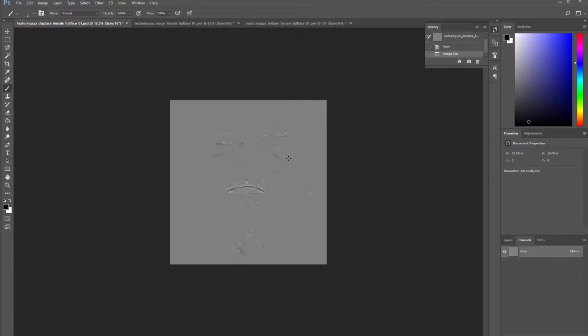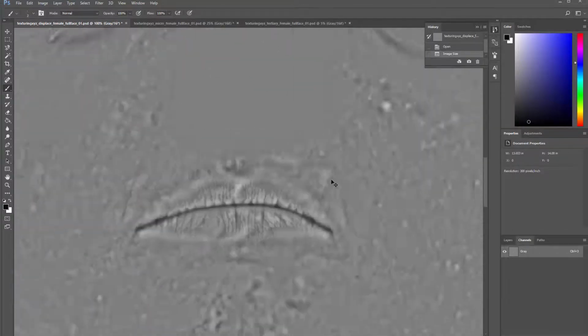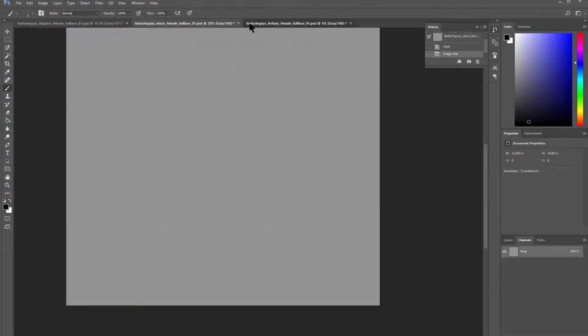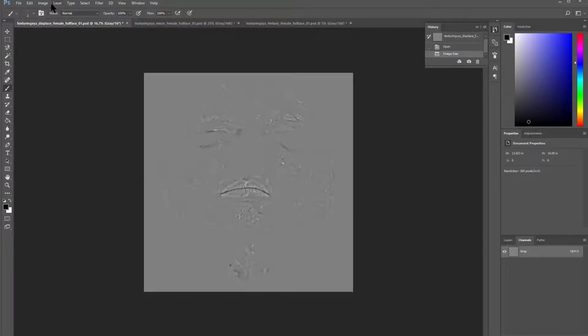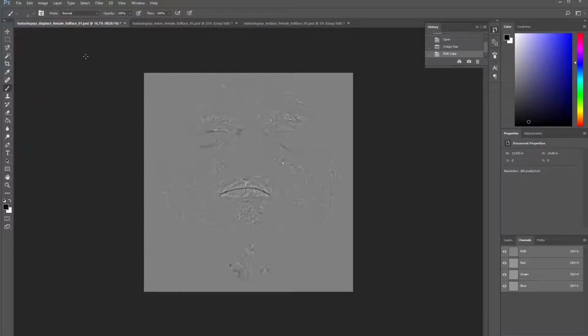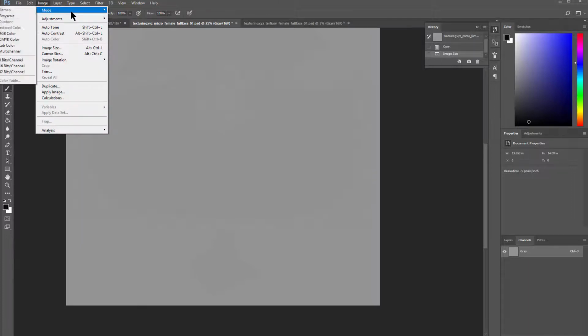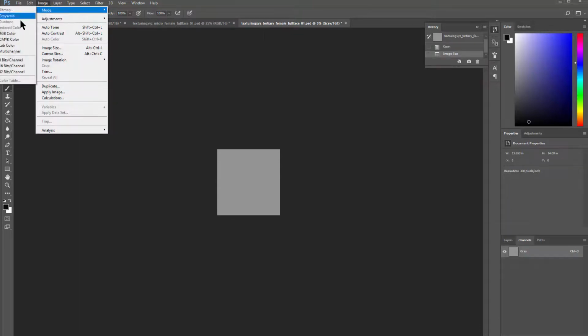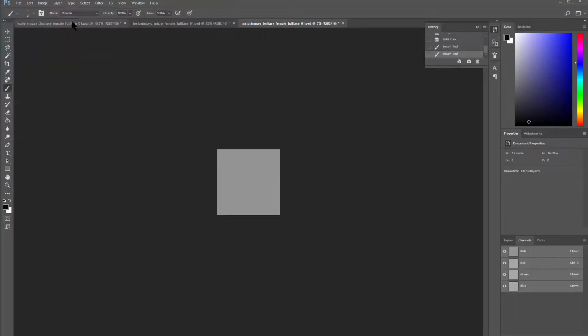Alright. Now I also need to convert those images into RGB color instead of grayscale, so that I can squeeze them into one texture. The reason for that is when I'm projecting, I want to be able to project all 3 of those details together. So let me go to Image, Mode, and change this one to RGB Color, and do the same thing for the next, and the last one. So we're converting all 3 into RGB color.